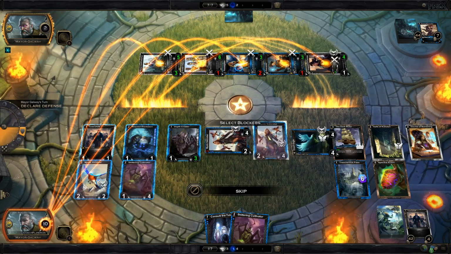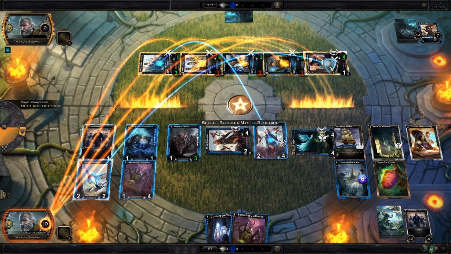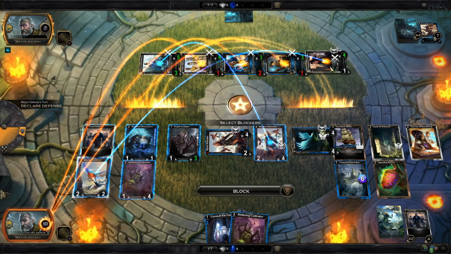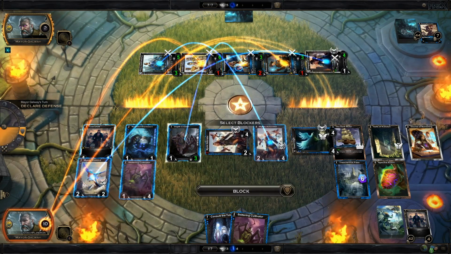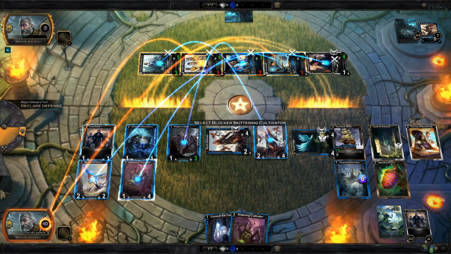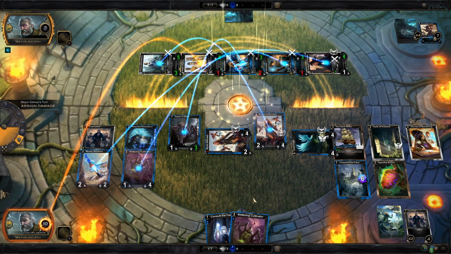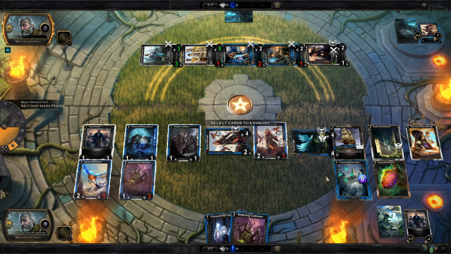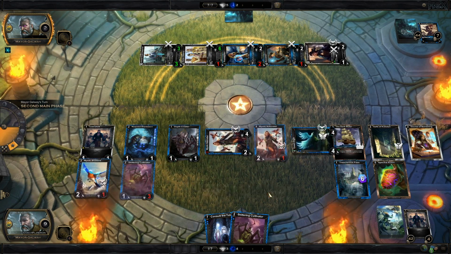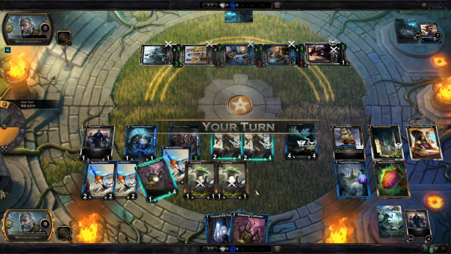Declare defenses. We're going to block 3. Going to block 1. Going to block 2. Going to block 1. And then we're only taking 1. And next turn we shouldn't stop taking damage for the most part. Still need to make sure that these 2 are exhausted before the end of the turn so that we get the Diligence triggers.